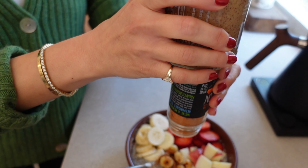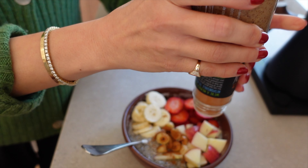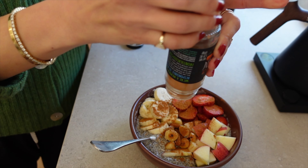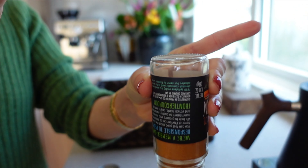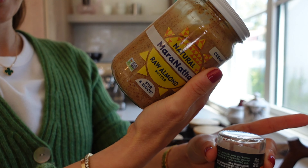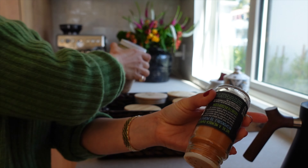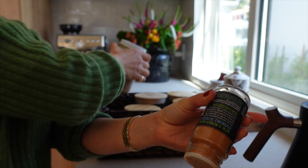I love cinnamon so I load it up, but if you don't like it you can skip it — cinnamon's also really healthy for you. This trick I learned from TikTok: if you do it one way it takes forever, but if you do it this other way — how cool is that! Just use a jar or another spice jar, it works. The things I learn on TikTok, I tell you.